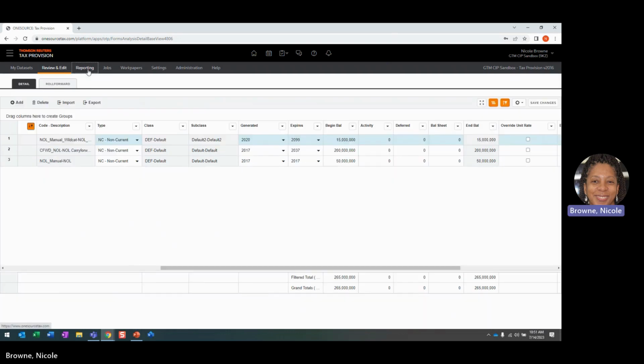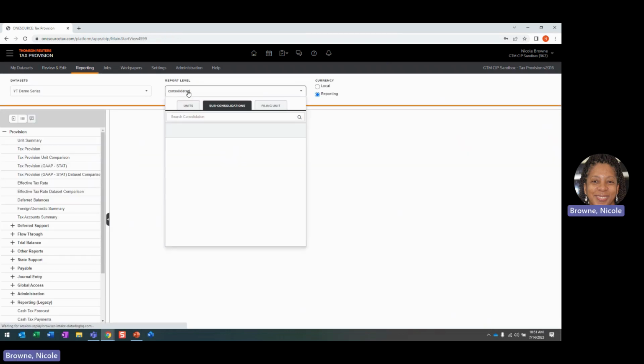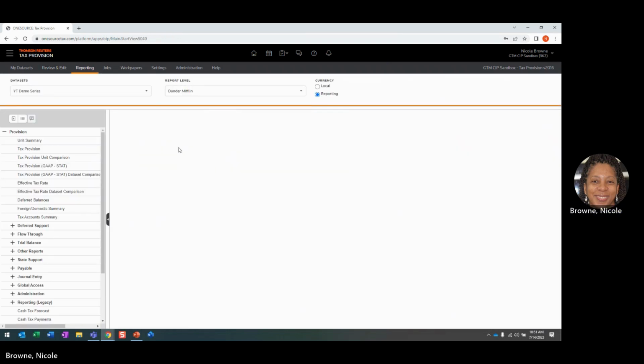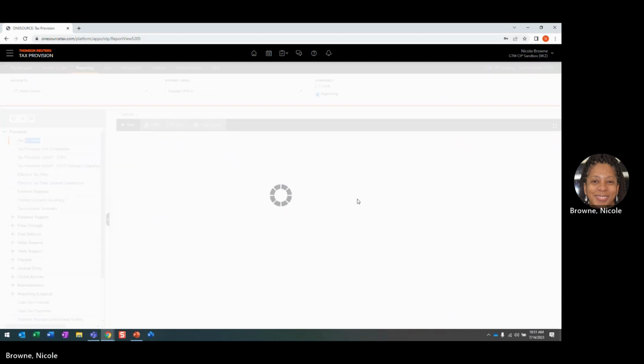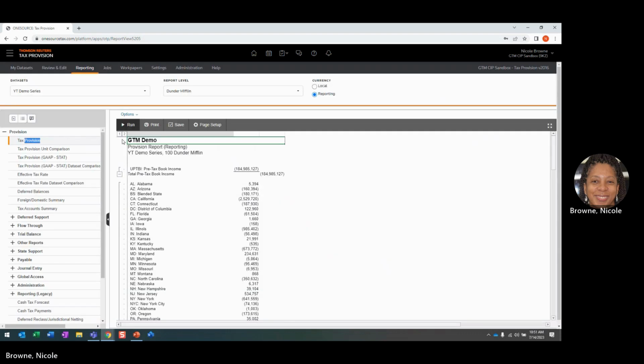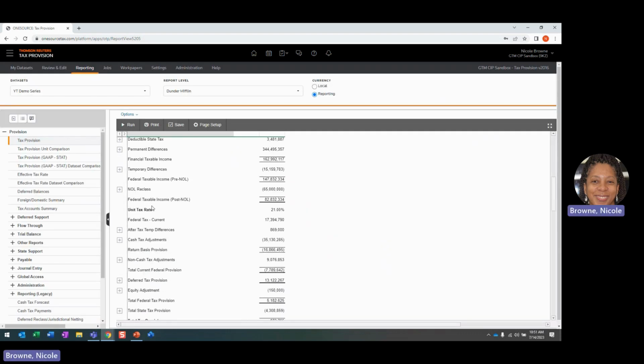So let me go in, run that unit. And it's just collapsed down here. So you'll be able to see that right now, the federal taxable income is $147.8 million.